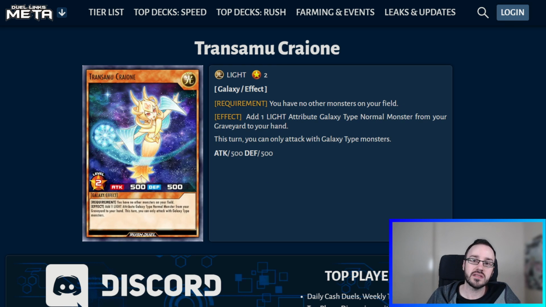And then we have Transamu Crayon. So if we have no other monsters on our field, but this is very similar to things like Paku Pakuchu, we can add 1 light attribute galaxy type normal monster from our graveyard to our hand, but this turn we can only attack with galaxy type monsters. So this is really cool, because there are a lot of galaxy type normal monsters. So we could use this to take back our Galactica Oblivion and get a boss monster back to our hand, or we could grab Transamu Rhynak and just have a 1600 beta. So this card is just, in general, really, really good because of how versatile the normal monsters in Galaxy are.